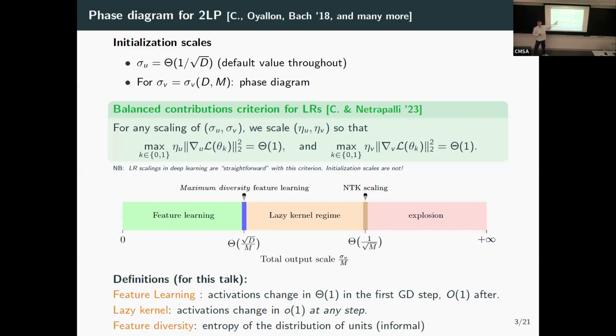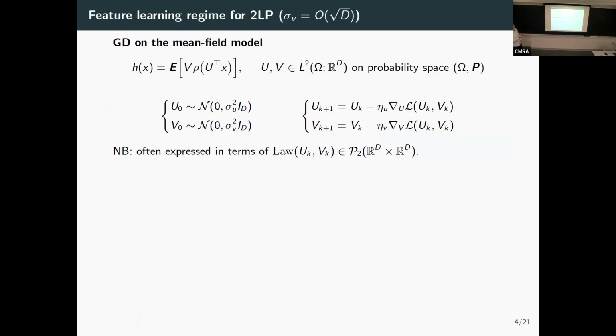So that's the first step when we want to analyze the dynamics: to identify the phases and then study in detail what's going on in each of these phases. So now what I will do is write the equations on this blue and green phase. Okay, this is the same phase. The blue is just the critical regime where we are changing from one phase to the other. So these are the equations of the limit model when we are in this feature learning regime. There are several ways to write it. This is the form which is convenient for this talk.